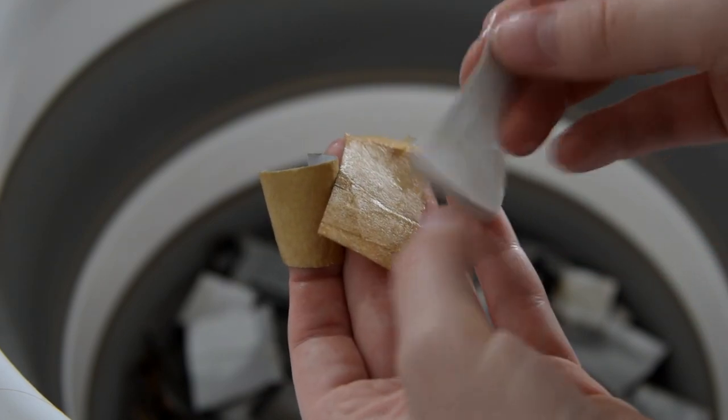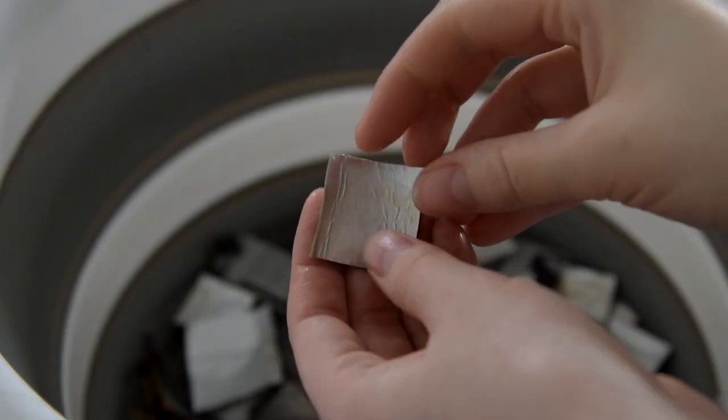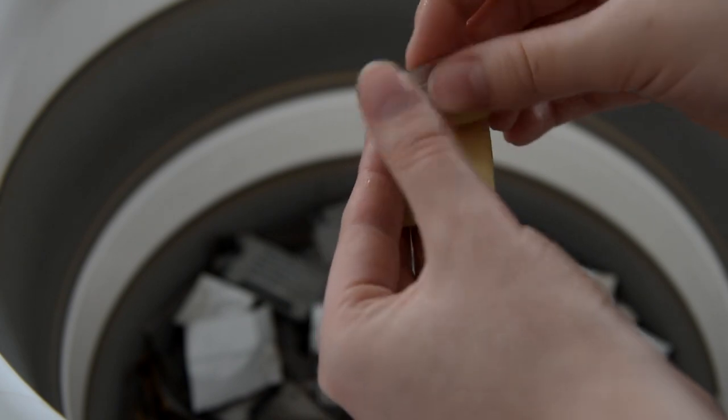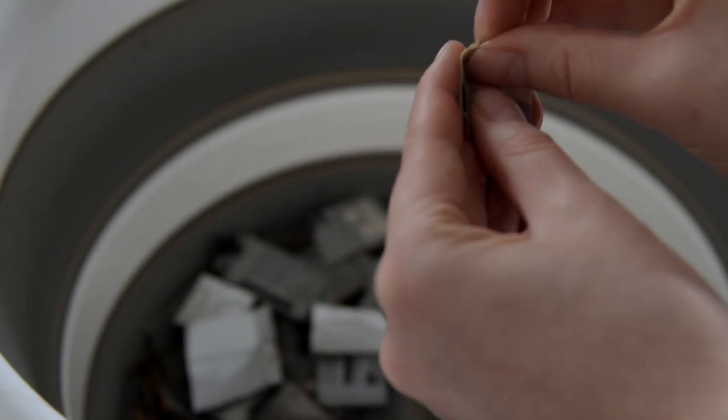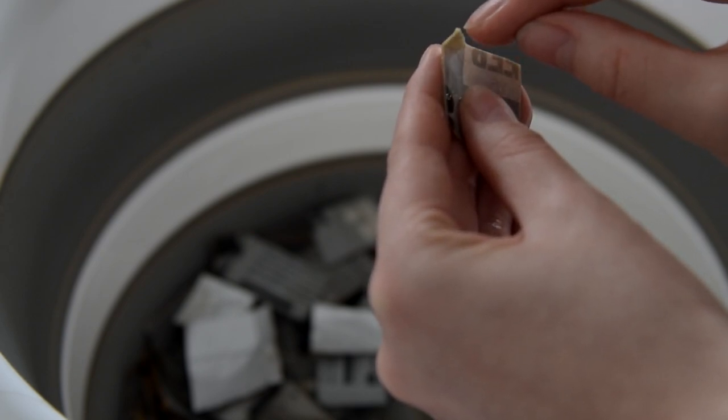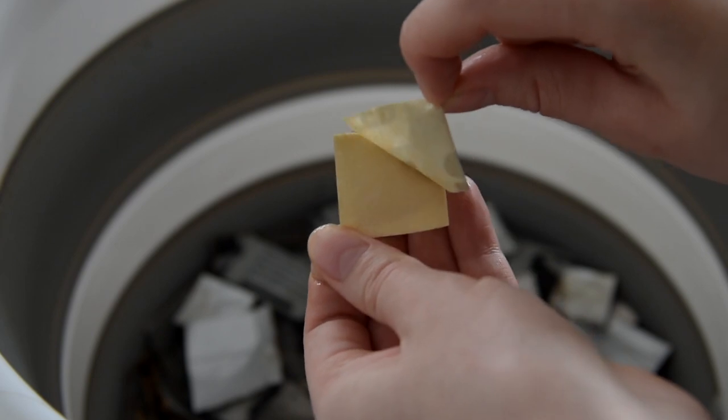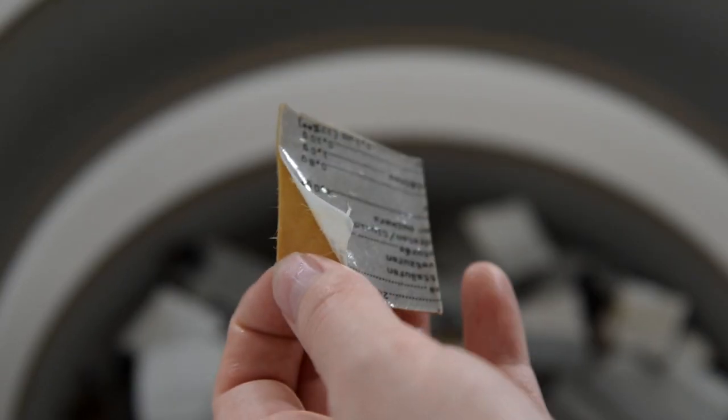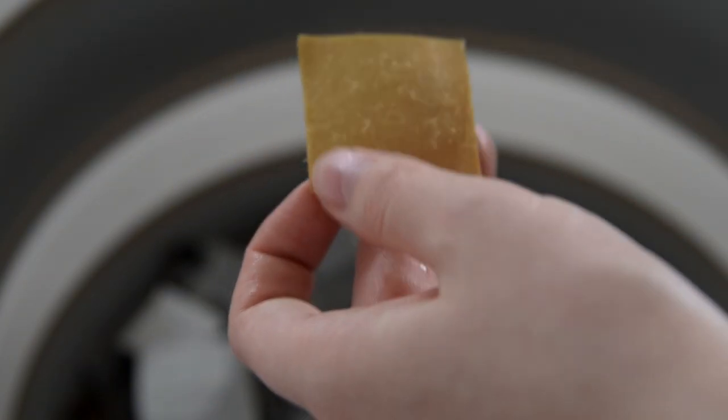You could actually super easily pull off the aluminum inside and with a little bit more effort get the outside layer off as well. So then you were left with just the inside cardboard, which was so exciting because I knew that was going to work. That is just paper, plain paper that we can break down and turn into new paper. So you can see that there were three layers. You had the aluminum foil layer, you had the outside paper layer and the cardboard layer that was inside.